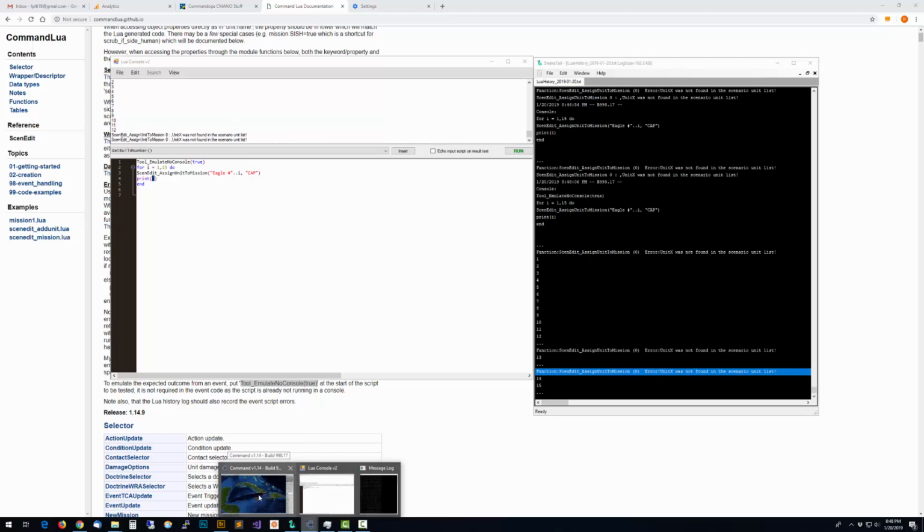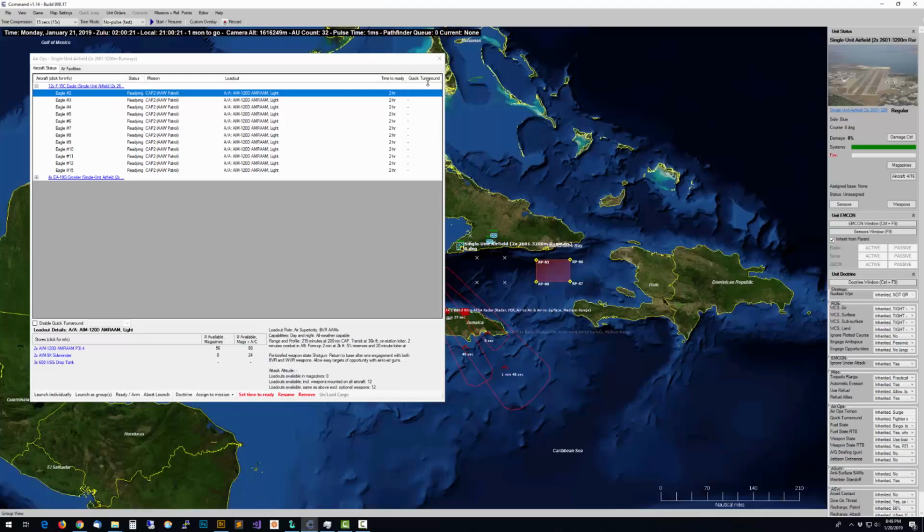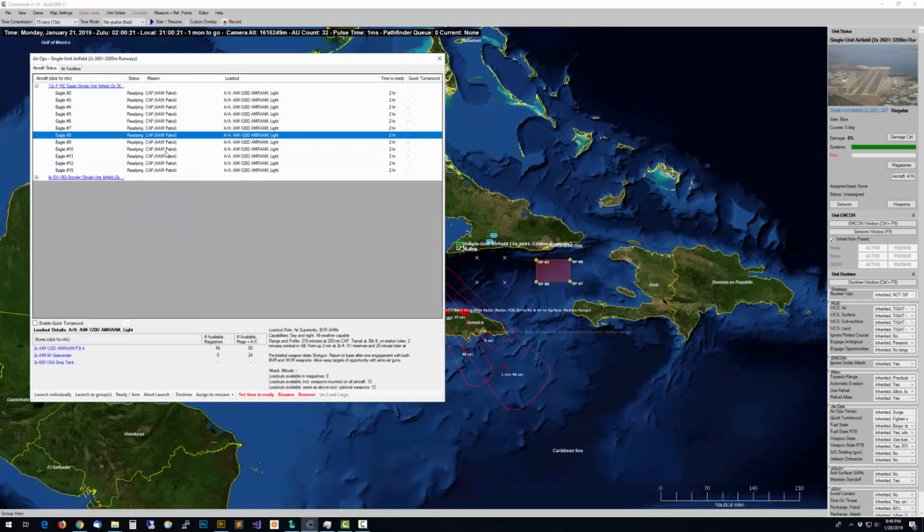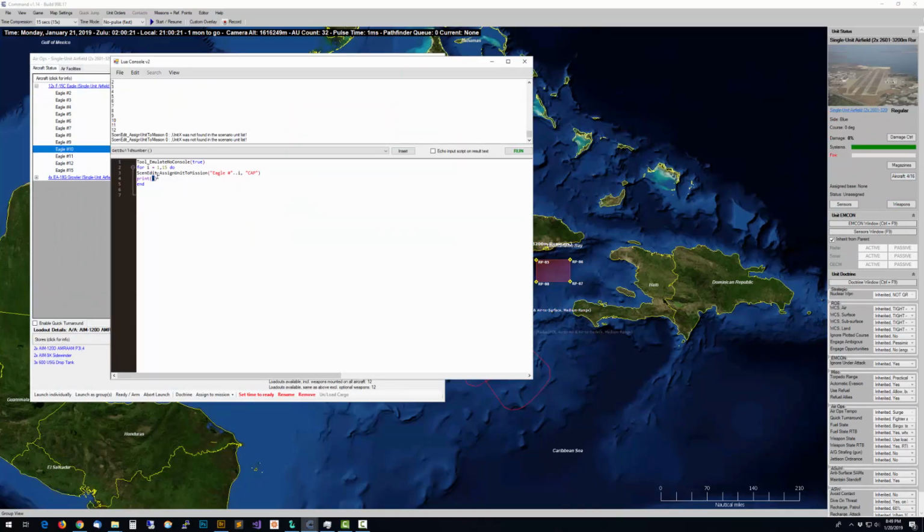So let's go make sure. If we go back to the game, they were on CAP 2. If we go check them now, they should be on CAP. There you go. So in the past, I've seen a lot of examples where there's a check in here to see if this is not equal to nil. It would look like if, is not equal to nil, and then there'd be a then, and then you do some stuff in here.